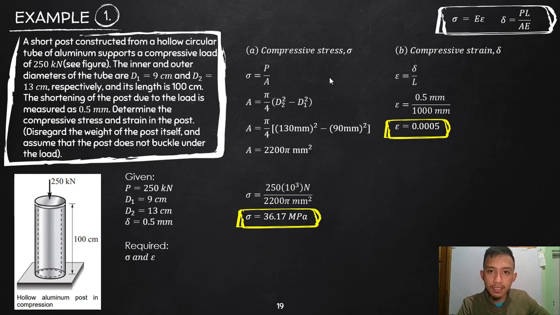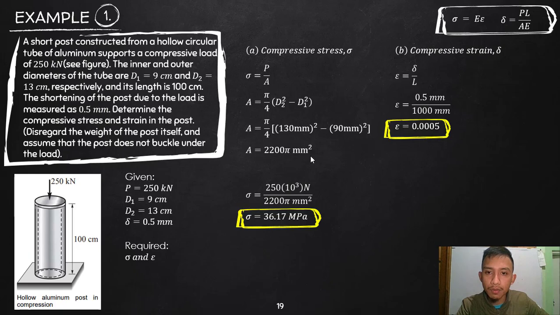So compressive stress is force over area. So what is our area? Area of the outside minus the area of the space inside. So that is just simplified: pi d squared over 4 minus pi d squared over 4. We can factor out pi over 4 since that is a constant. So d squared of the outer minus d squared of the inner. So that's our area. I want to put that in millimeters, and I will put the force in Newton, so that I will end up with megapascal.